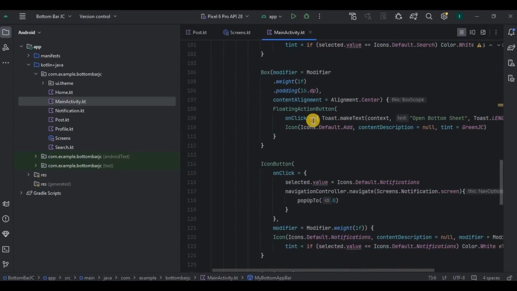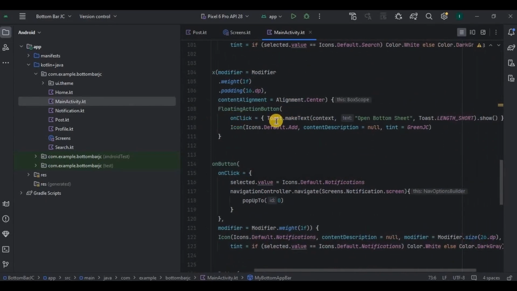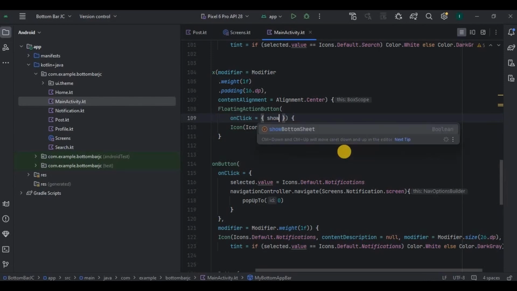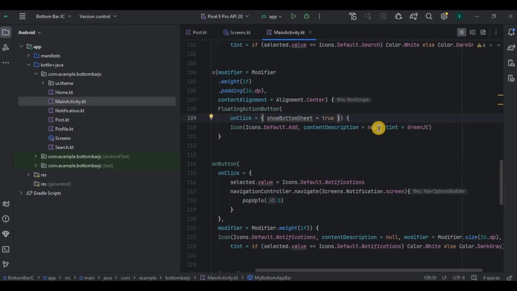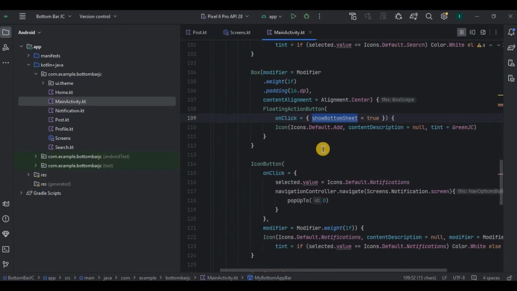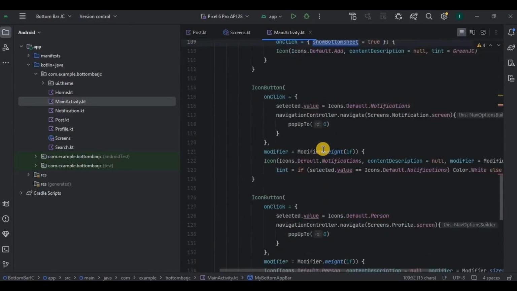Means initially the bottom sheet will be closed. But when the user clicks on the add fab, then only the bottom sheet will open. Correct? So for that, write here show bottom sheet as true. Simple. Now this show bottom sheet is just a variable because we have not yet put any logic on it. Logic is in the bottom sheet steps.